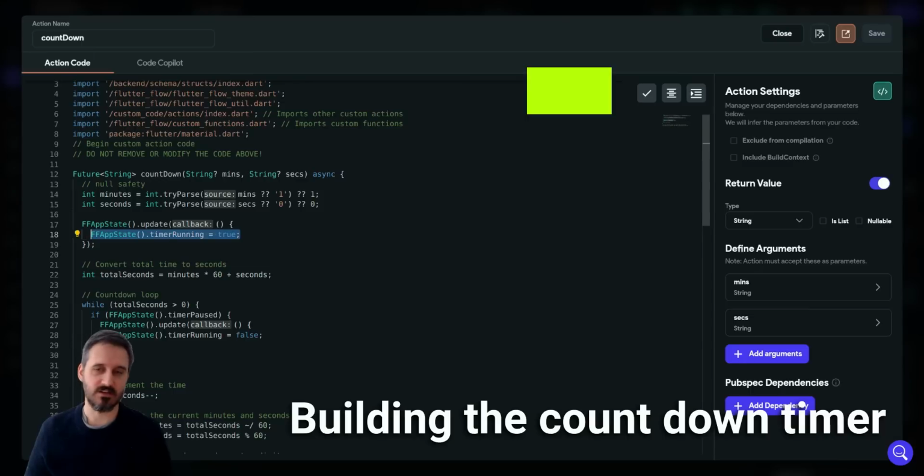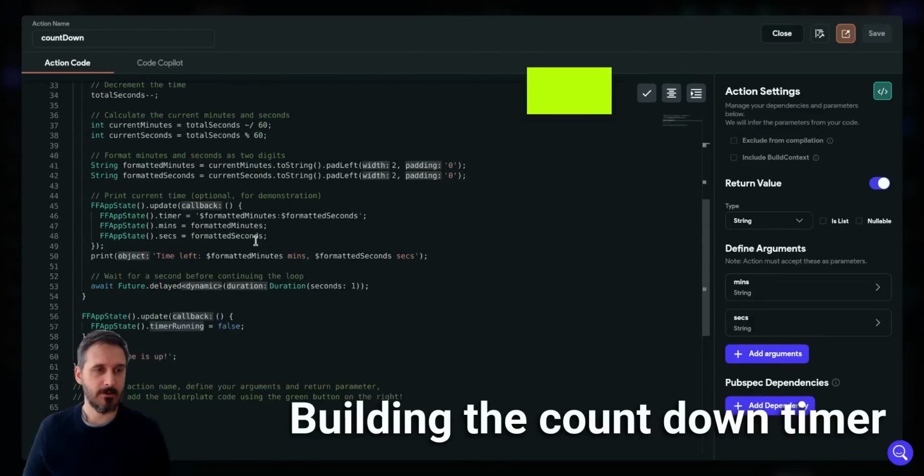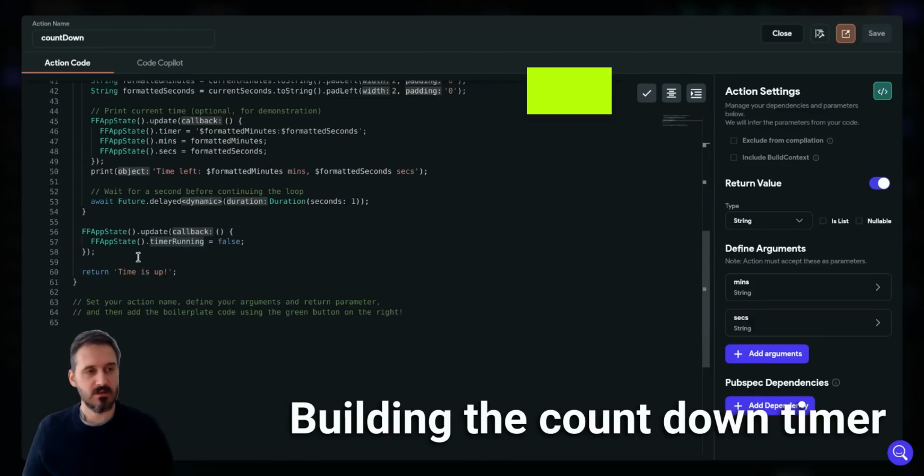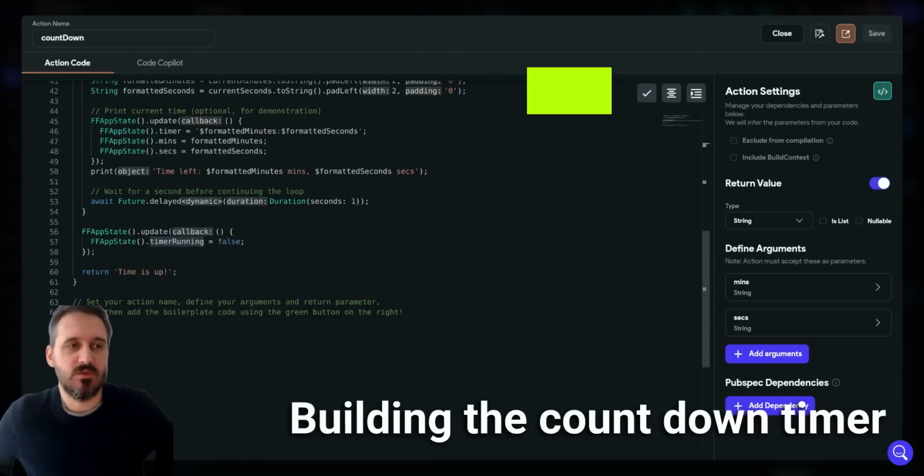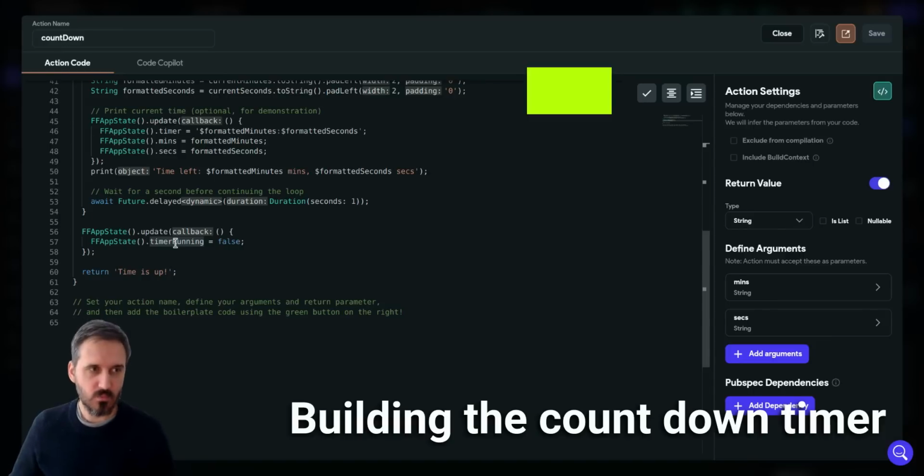So I don't need to have the start button, and I need to have, for example, the resume button. So that's why it is important to have it as true. And then when everything stops, when the time is finished and we don't have any more seconds left, we have this timer running equal to false. Great.